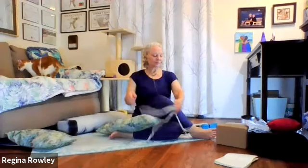After your 5th breath, slowly release the bottom hand, guide the arm out, lift the top arm, and bring it down. Move your props that were supporting you. Pick up your leg, give it a little cradle.